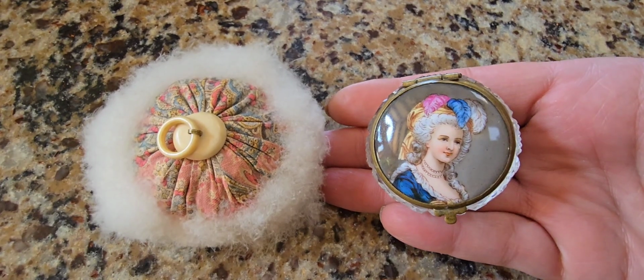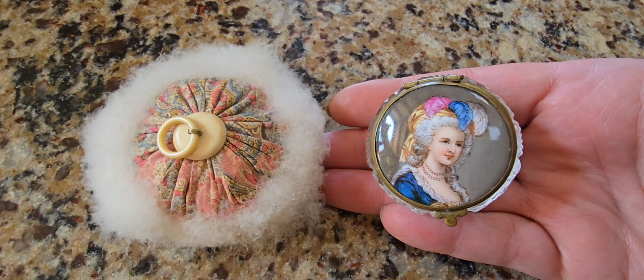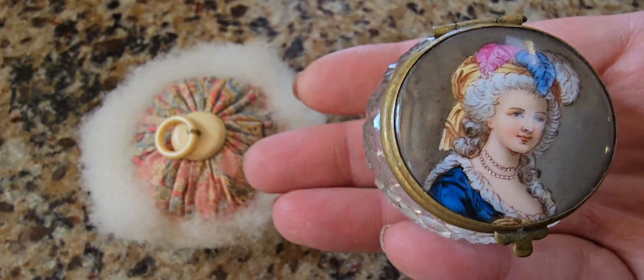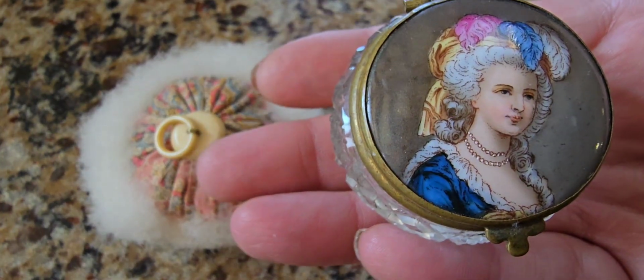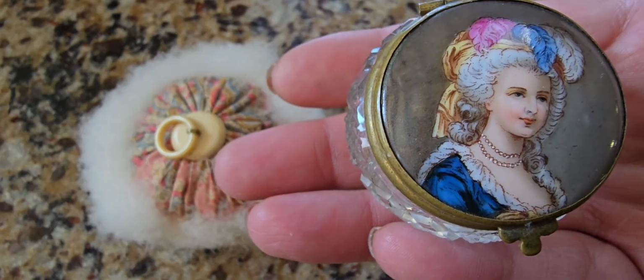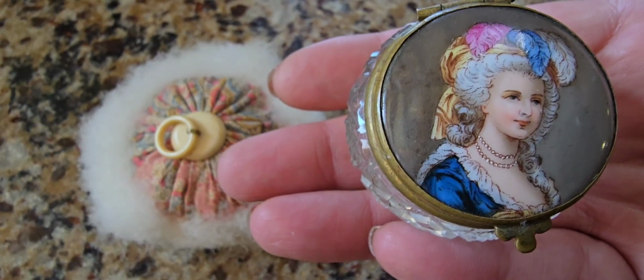This is an amazing, amazing find on my behalf because I only paid like $20 for the Rouge Pot on the right, which is in pristine condition for its age, although the trim going around it, that's brass, it shows patina, which is great. It's going to show the age. So I don't really mind that it's not shiny like a new penny.